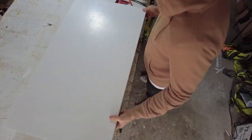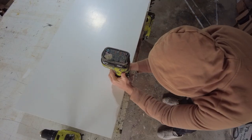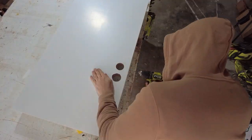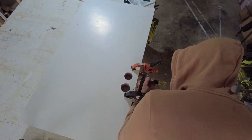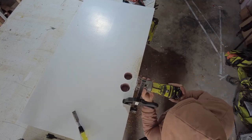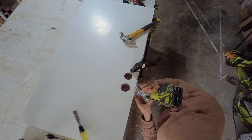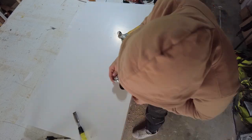One of the things I definitely did right in my build is using the low-profile door handle and deadbolt system. This not only allows us to open the door wider before it impacts whatever is in the way, but it keeps the usable space to the maximum inside the living area, so you're not bumping into door handles while moving around. I'm using the same deadbolt and door latch that I did in my build, but I'm putting the deadbolt above the door handle in this case — that was more of an arbitrary choice. One thing I did to make life easier was paint the door before installing the handle and the deadbolt.